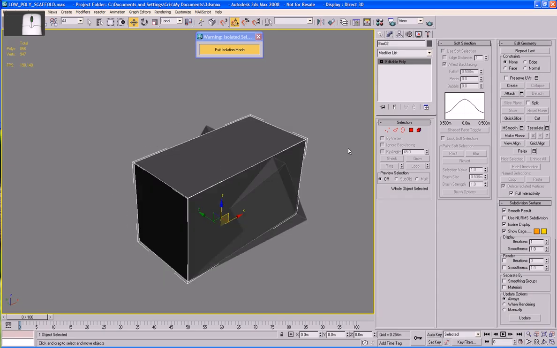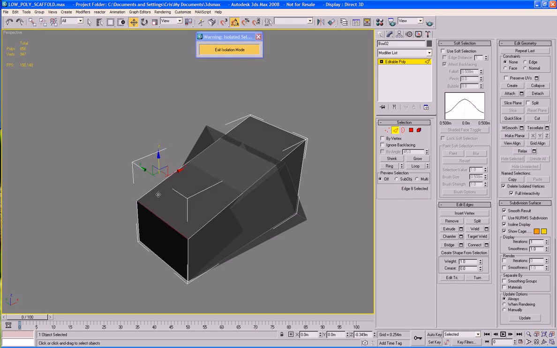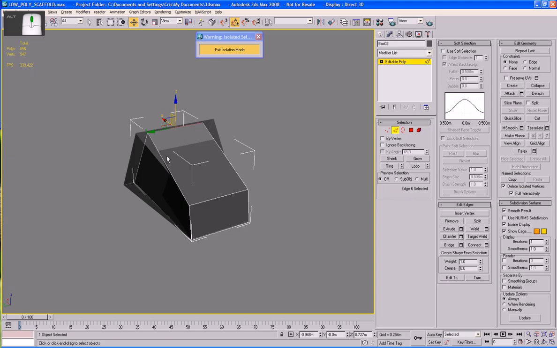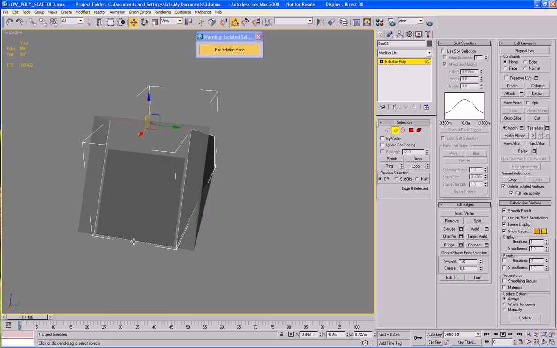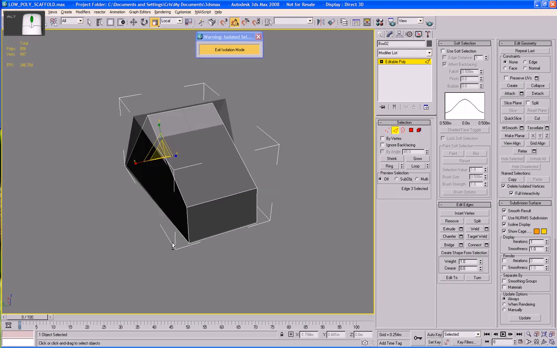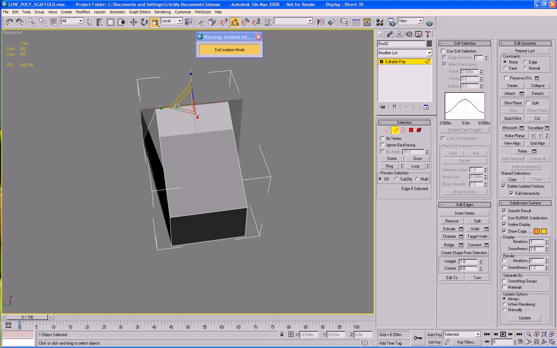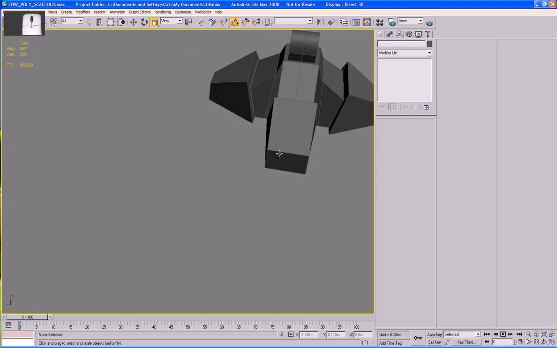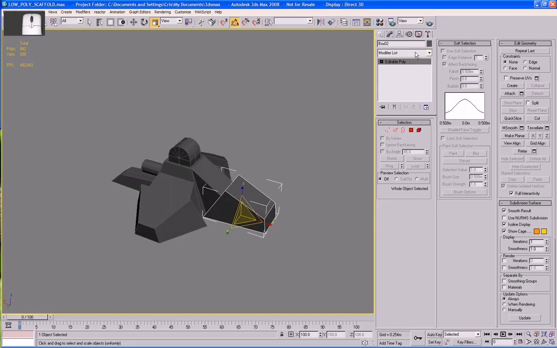Convert to editable poly, and I have to pull it to a more accurate representation of what the toe looks like now. So. Now then, it should come out at the sides here. So I'm going to just select this edge and scale it like that. The in part there is going to stay at that width because I've actually got it a little bit wide, maybe just a tiny bit wider, but not much. Okay, that's fine. Now I'm going to delete the old one. And as we see, our new box will now become my toe, which I'll call high poly toe on the front.